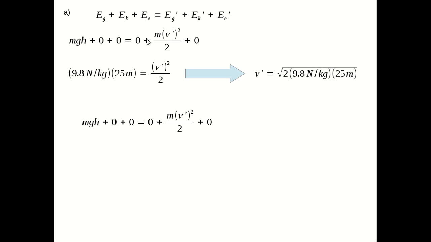Notice here that I've divided everything by M, so the M goes away. In other words, the mass of the cars really didn't matter in this problem. Here's our g, small g. Here's the height above point A at the start point for the cars. And now we've got v prime squared over two, and we rearrange that to get v prime by itself. And I get 22.1 meters per second.